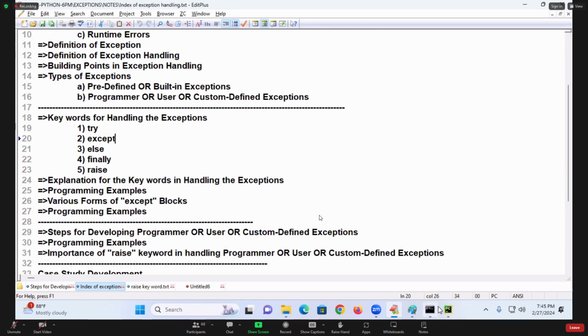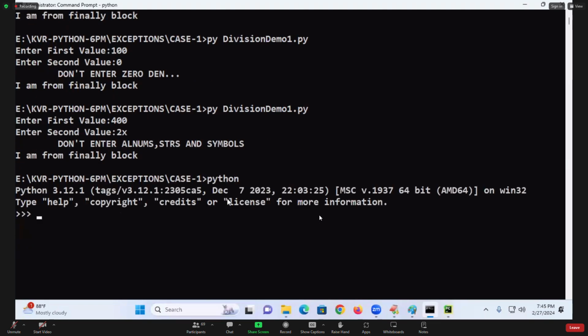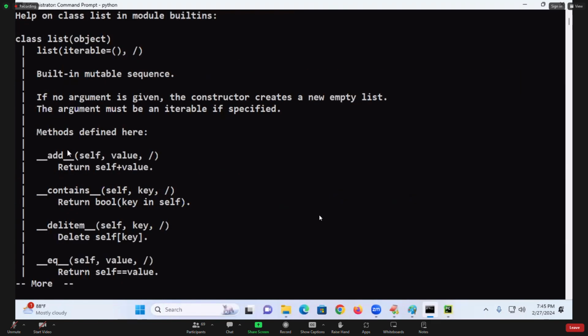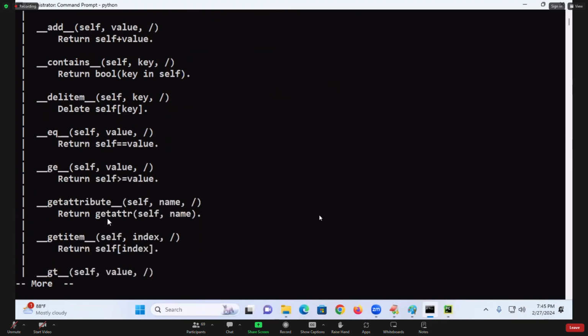For example, when I come to Python, help of list, I will say list. In this list, there are some underscore functions. Are you following? These things are protected.